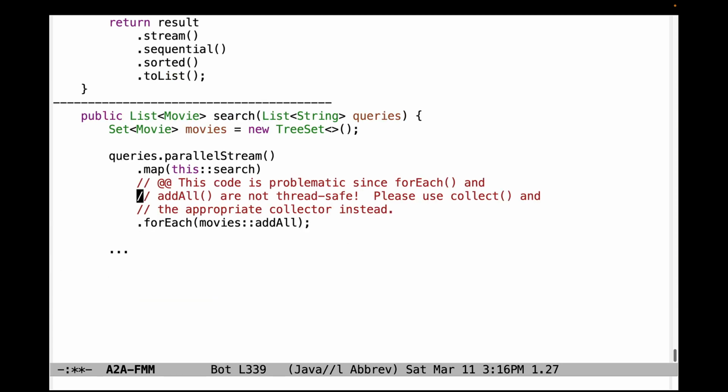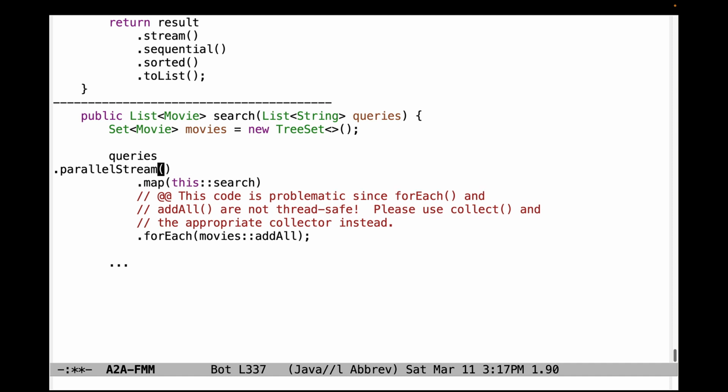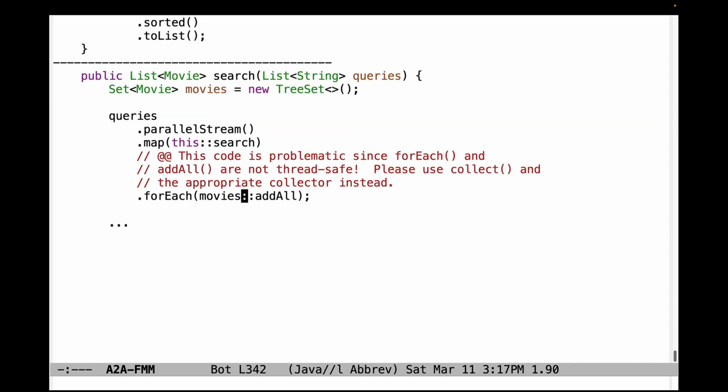And then down here, the final example that needs to be addressed. If you're using parallel stream, then whatever you do, don't use forEach with a method reference here because forEach is not thread safe. And the addAll method defined on Set is also not thread safe. So chaos and insanity is going to ensue here most likely, and you get very, very weird results. So instead, if you're going to do this, use collect and the appropriate collector, like toCollection, with the appropriate method reference or constructor reference, like TreeSet::new. That will help clean things up.